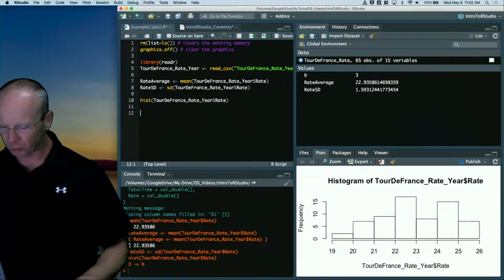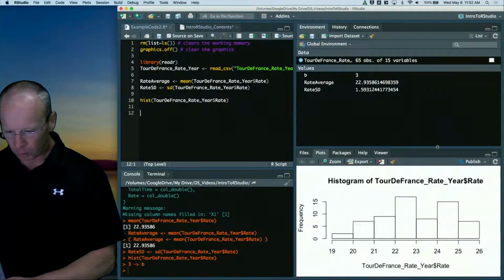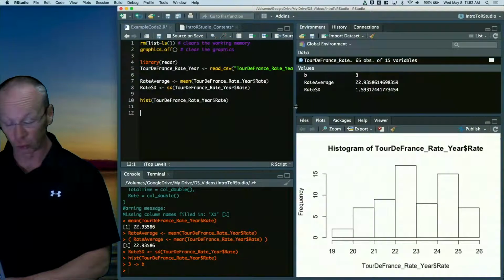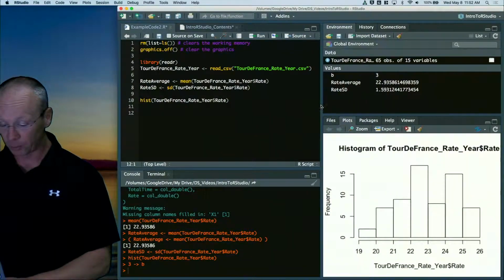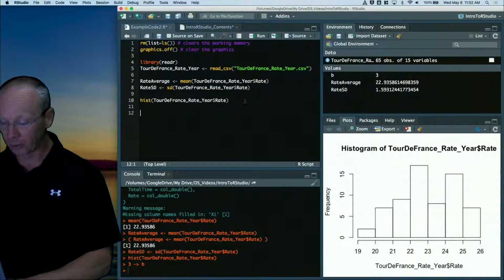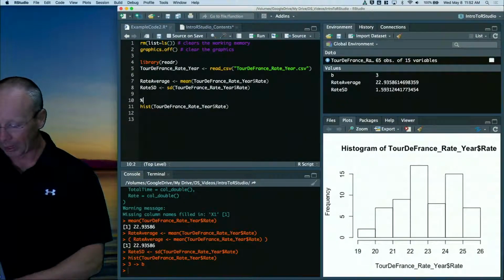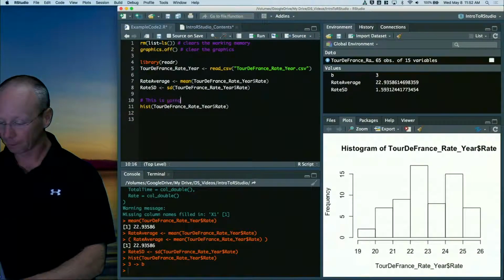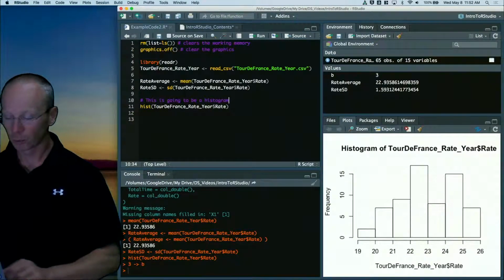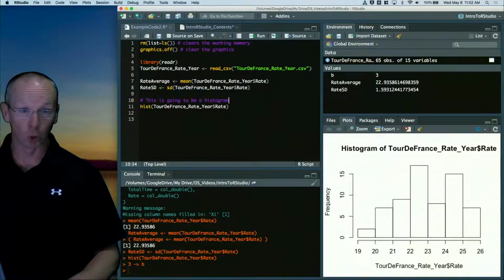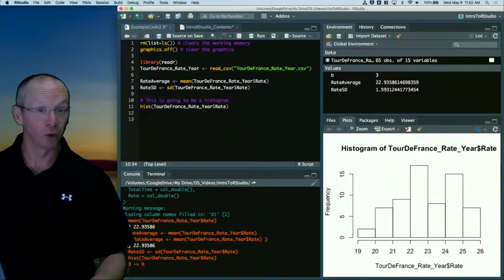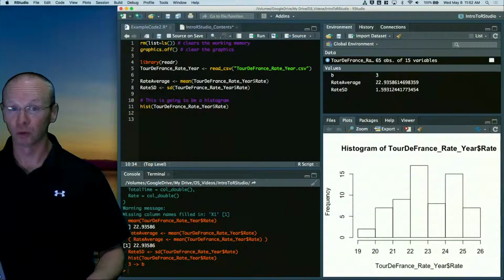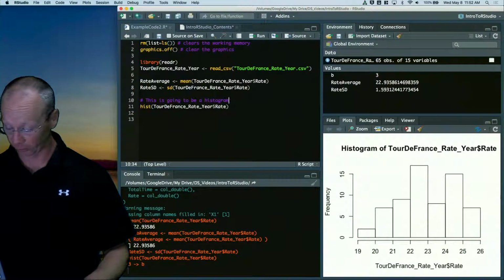Other things that you're going to run into in R, sometimes you're going to want to see your plot a little bit bigger so you can expand out, or this is RStudio, you can expand things out. You're also going to want to make your code readable, so I highly encourage you to use comments and actually tell the reader of the code what it is that you're going to do. The reader of the code is usually future you, so you should probably tell future you what it is that you did so your code's actually readable.